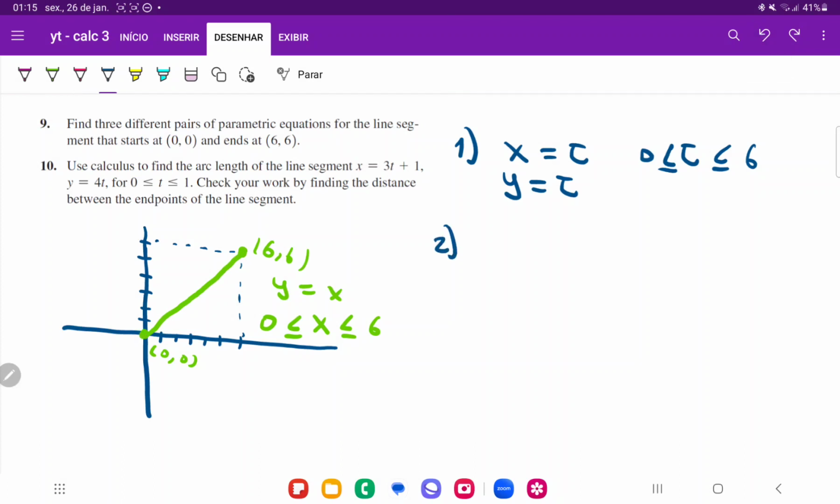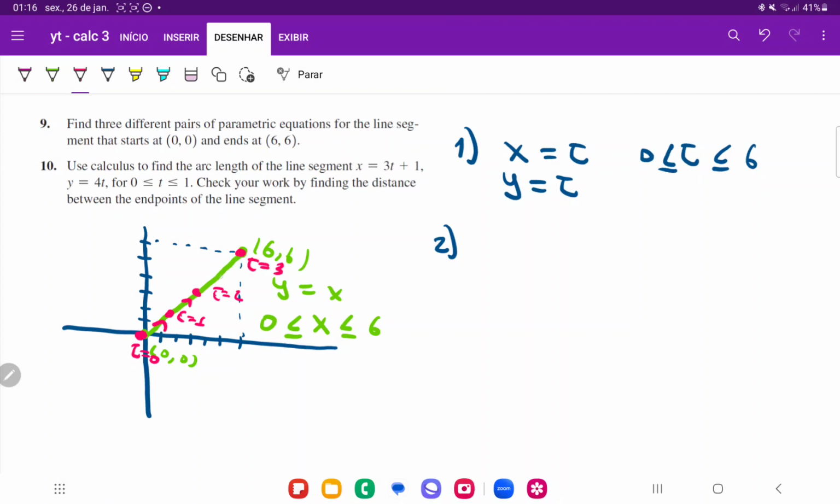So now for our second equation, what we're going to do here is let the first value of t, which is 0, begin here, just like before. However, when t is equal to 1, instead of being at the point (1, 1), we're going to make it go to the point (2, 2). So this is t equals 0, that's t equals 1. t equals 2 would be the point (4, 4). So this would be t equals 2. And lastly, t equals 3 would be the point (6, 6). So t equals 3.